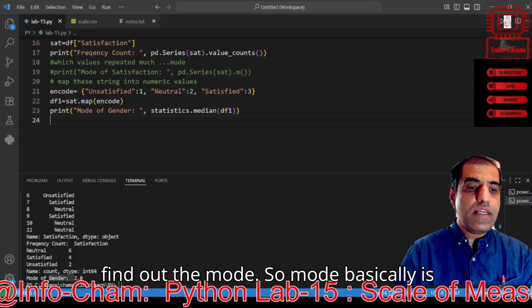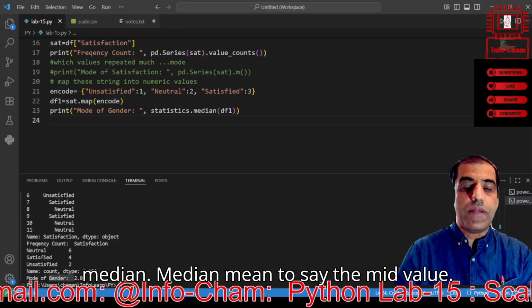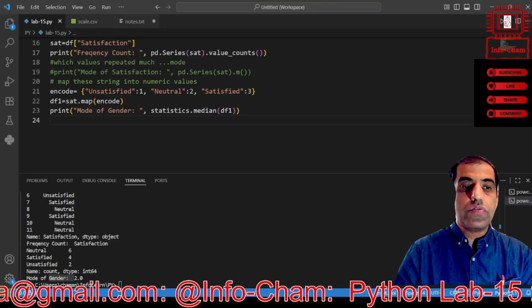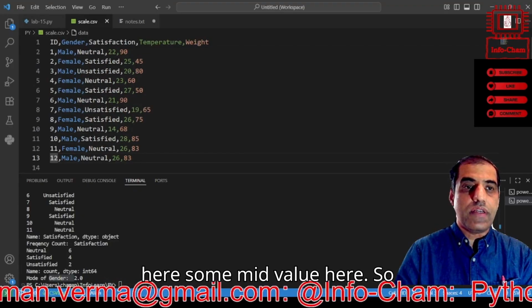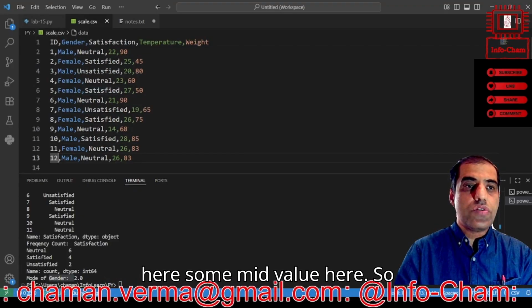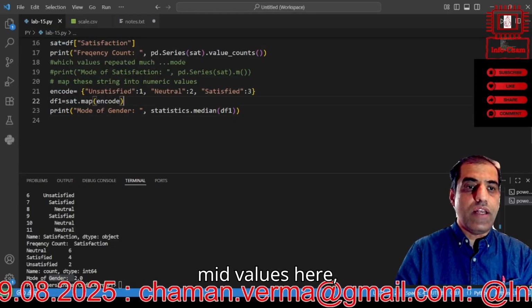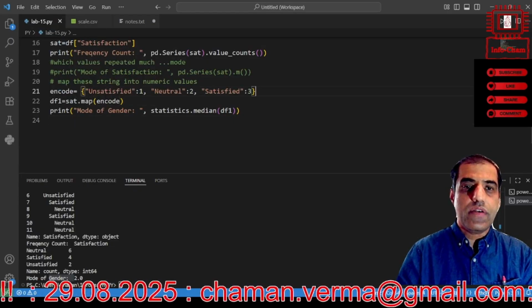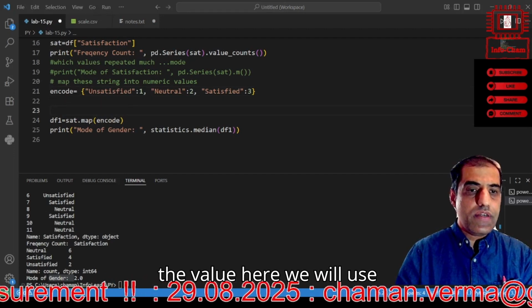So mode basically is the, sorry, not mode, this is a median. Median means the mid value. So mid value you can find here. If you want to print the mid values here, you can print the value here.